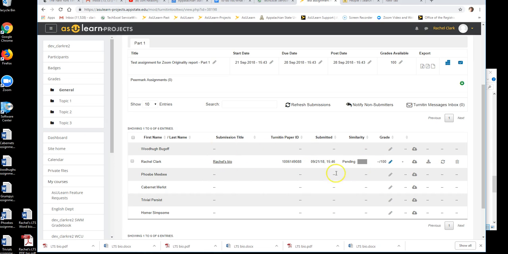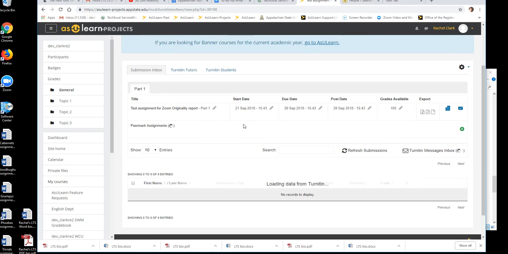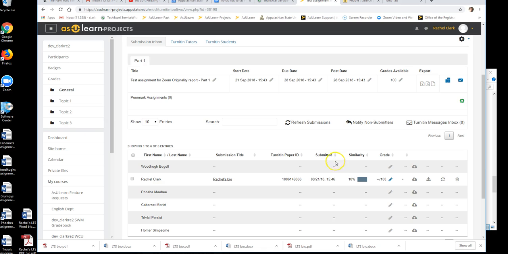And you can see that this immediately appears for my name down here. And the similarity score is pending. It takes a minute for the system to generate that. So just for safety's sake, I'm going to refresh my page and see where we are with this. And sure enough, the pending has gone away, and we're now at a 10% similarity range, which, best practice says, 10 to 20% is within a reasonable range most of the time.